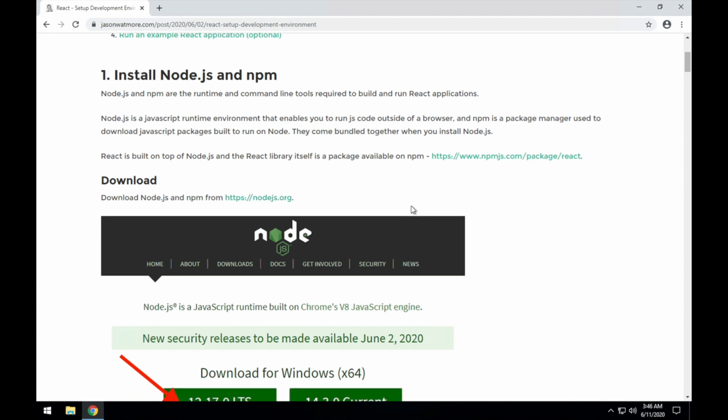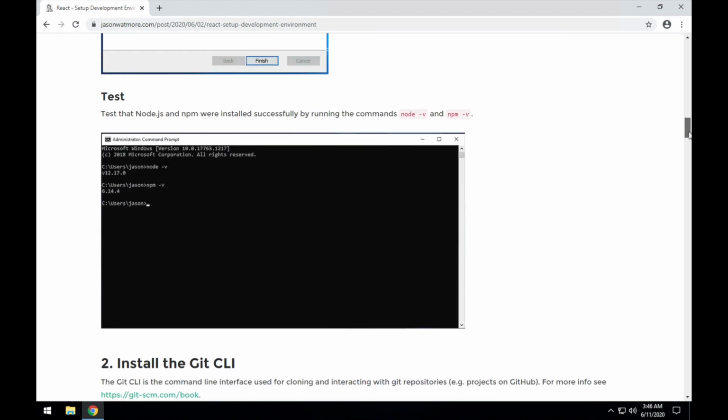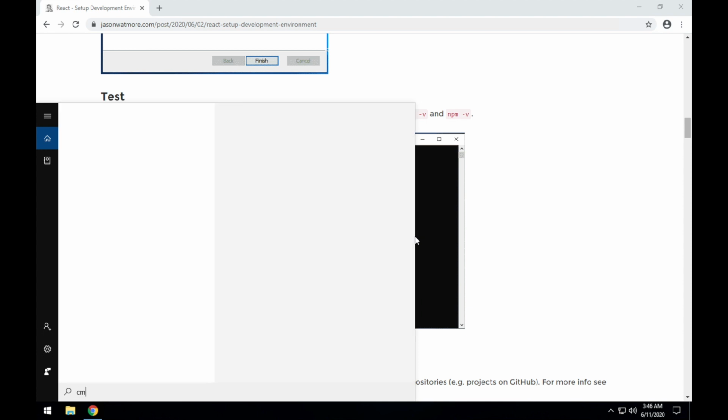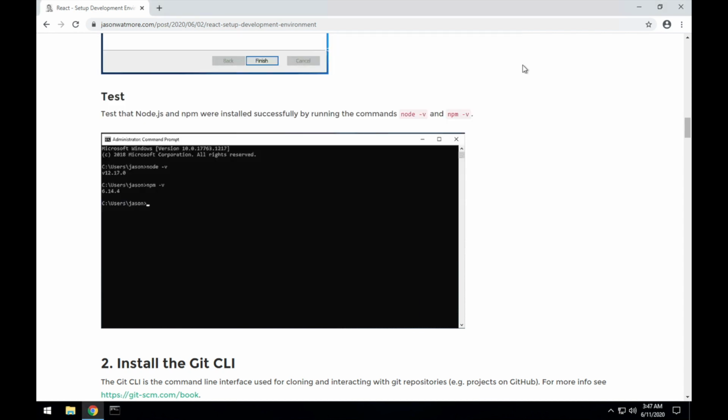And to test that that's installed correctly, just jump down a little bit here. You can see there's a couple of commands that we can run. So I'll bring up a command prompt window, like in Windows S, typing cmd, enter. And by typing node -v should give us the node version that we've just installed, and npm, which comes bundled with node. Type npm -v, we get the npm version that we've installed as well. I'll pin that command window to the taskbar as we'll be using that later also.